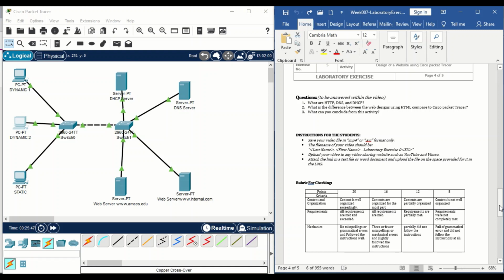What is the difference between the web design using HTML compared to Cisco Packet Tracer? So, I guess the web design using HTML is the most popular language to design web pages and their content.